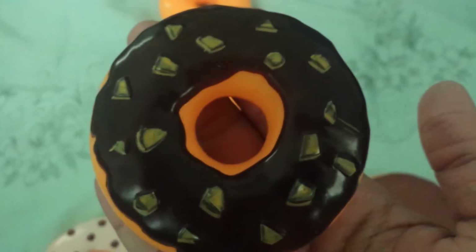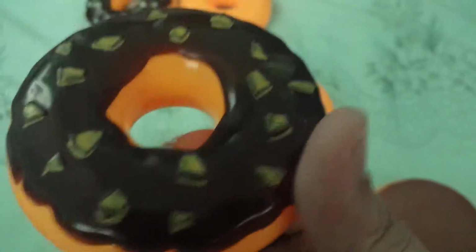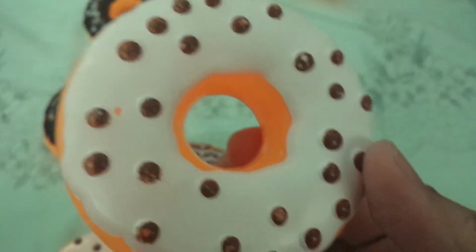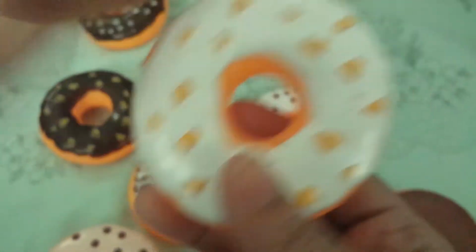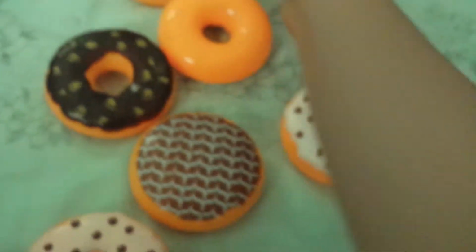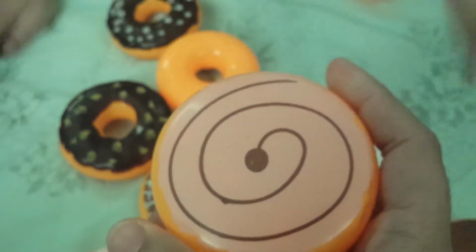Okay, so we got all of these doughnuts. What about we make I think donut? This one has pistachio in it. I don't know if it is. I think it does. And this one has chocolate crunchies. And this one? I'm not sure. Caramel, perhaps? And this one, I think, it's a strawberry donut.